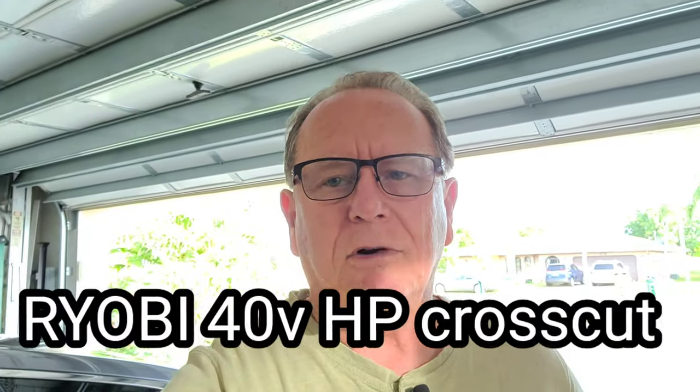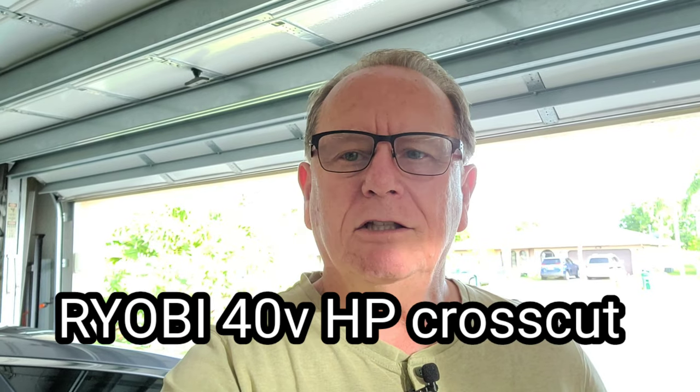Today we're going to check out the Ryobi 40 volt HP crosscut and see how it does on a wet lawn. Let's get to it.